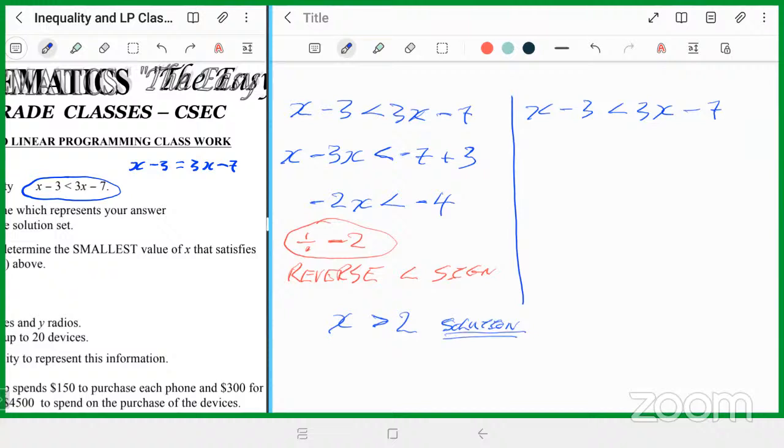All right. I'm going to do the same thing on this one. I'm going to make x the subject on this one, but this time I'm going to group the x terms on the right side over here. So it means that I'm going to leave this 3x over here and take this x over onto this side, and I have to subtract it.